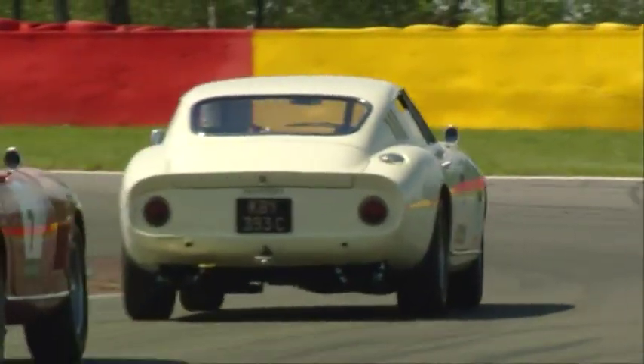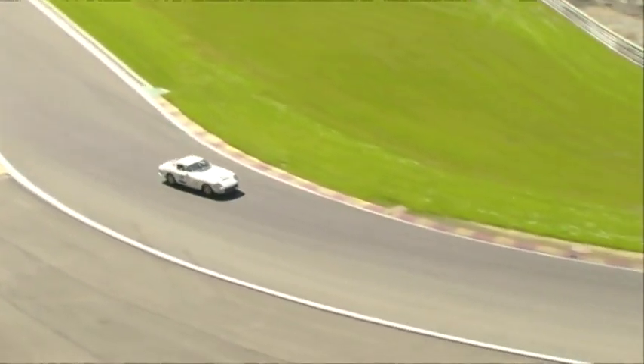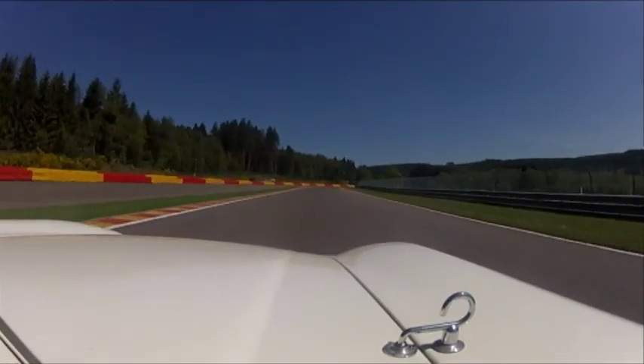Philippe and his son are competing in the Trofeo Nastro Rosso. This weekend he's letting his son get behind the wheel of the Ferrari. They only have one son, so he couldn't say no. My dad still gives me advice before the race. To be able to race in such a prestigious field doesn't happen every day. The start of the race is stressful, but we're here to enjoy ourselves and not damage the car, so we'll be careful.